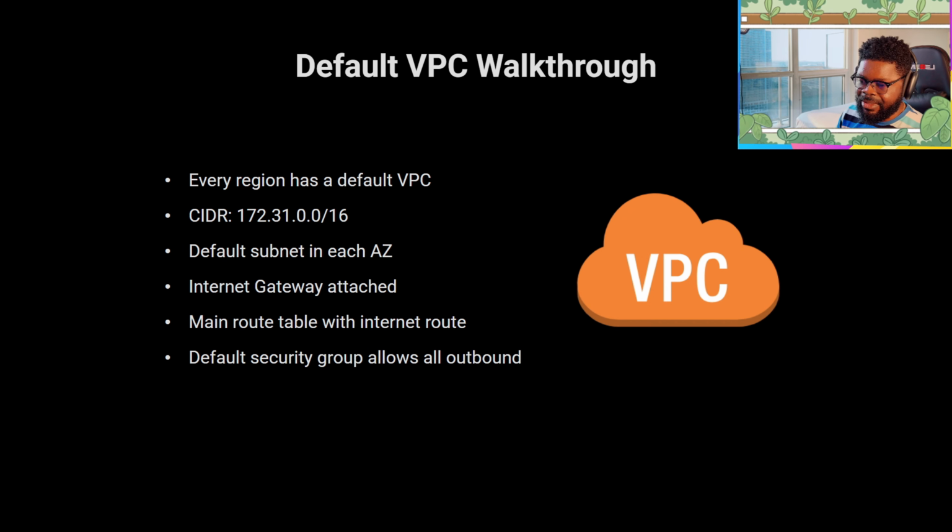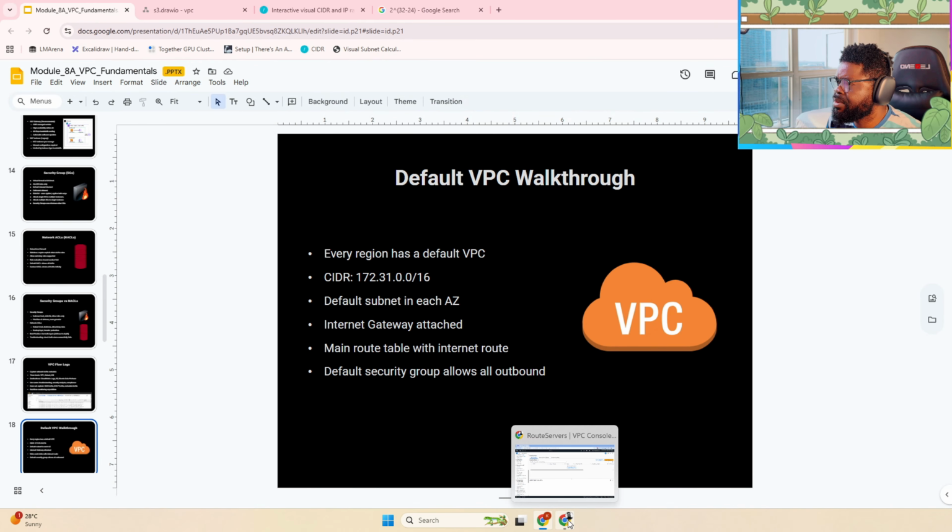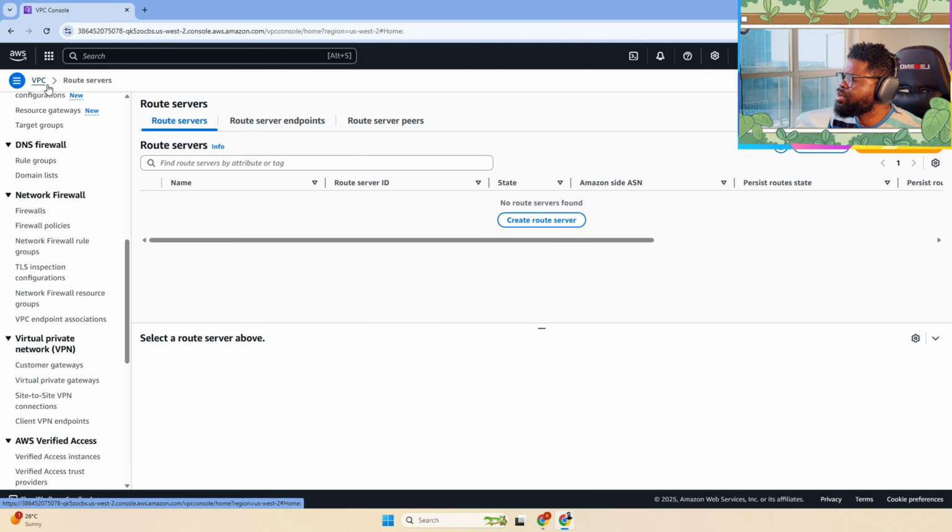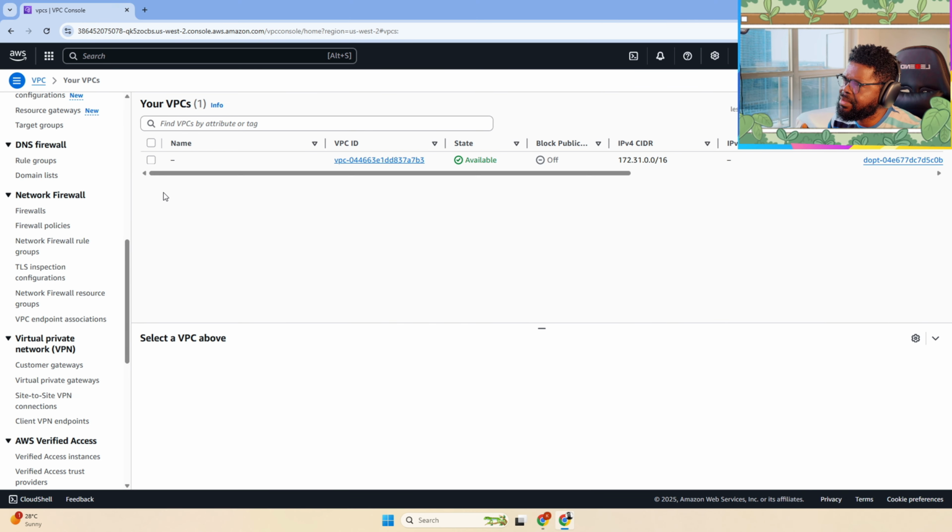So with all this knowledge, this is basically for us to go back into the default VPC and see how those elements we've seen come into play. So let's go to my account. That's really what I want to show you next. If you go to your account, you will see that there is a default VPC.